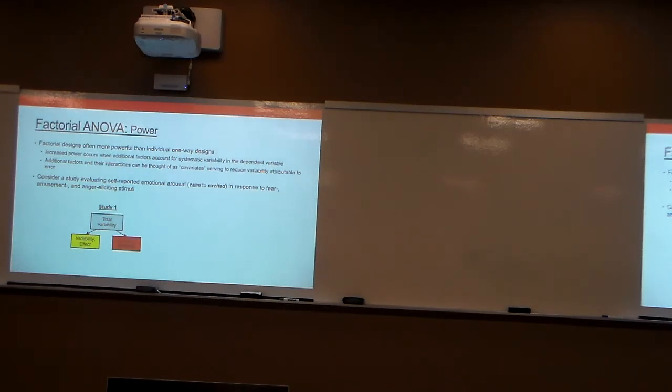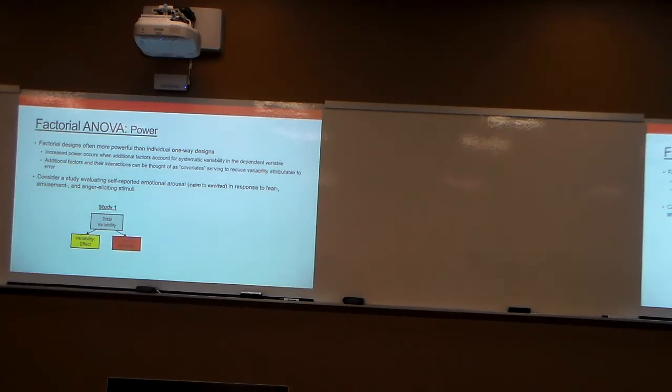Distracting me. All right, you're absolutely right. This is going to be a one-way ANOVA. We've got three different film conditions: fear, amusement, and anger, and we're looking at the impact on emotional arousal. Likely what we would find in this one-way design is an omnibus effect of film type, that whatever film stimuli we've grabbed probably differ in level of emotional arousal to some extent across these films.